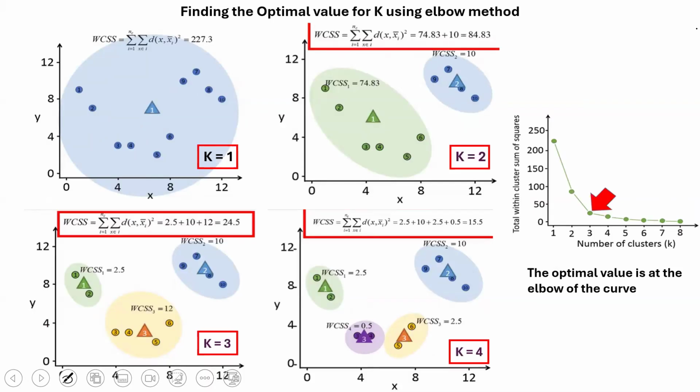But how to choose the optimal value for k? You know that k is a user defined parameter, right? So how to choose the best or ideal k value? Choosing the optimal k value can also be done using the same process that we have discussed of choosing the best clustering output. We call this the elbow method, and you will shortly understand why we are calling this the elbow method.